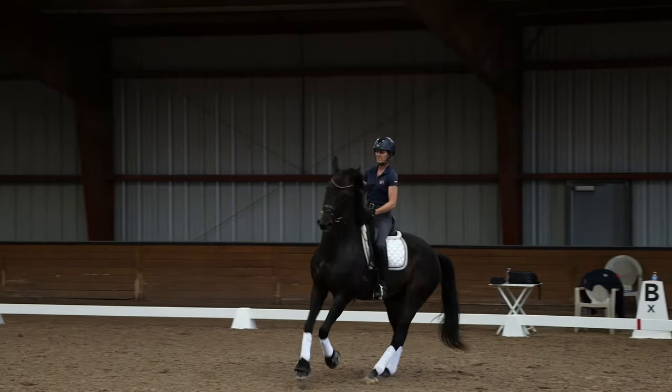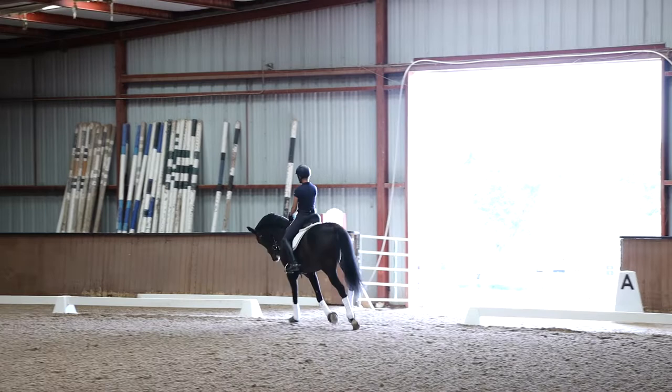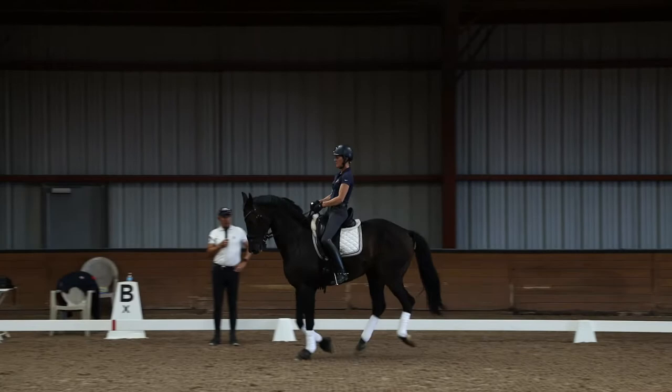A little too much travers. Could you tell? I always appreciate when a horse brings the haunches in. That's great. But if it's more than just the center of the pirouette, then it gets a little bit in the way of the energy. Yeah? So, good. Good.